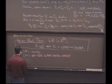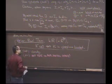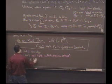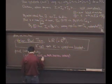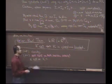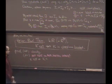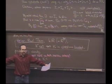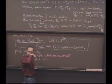Okay, great. So, how do we show that if it's closed and bounded, it must be compact? Well, check this out. This is so cool, this proof. Look, K is bounded. If K is bounded, what does that mean? Well, that means K lives in some ball. We're just going to do intervals, but if you want to do R^n, you could do k-cells or whatever. Would you agree that K lives in some interval, an interval sufficiently big enough? Maybe from minus R to R for some R, would you agree?